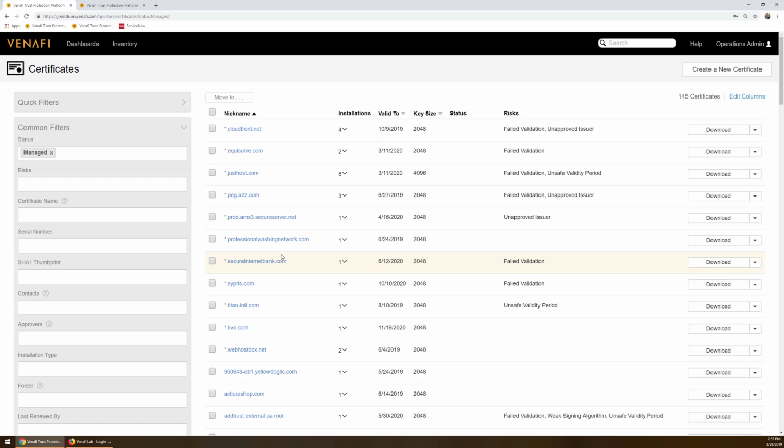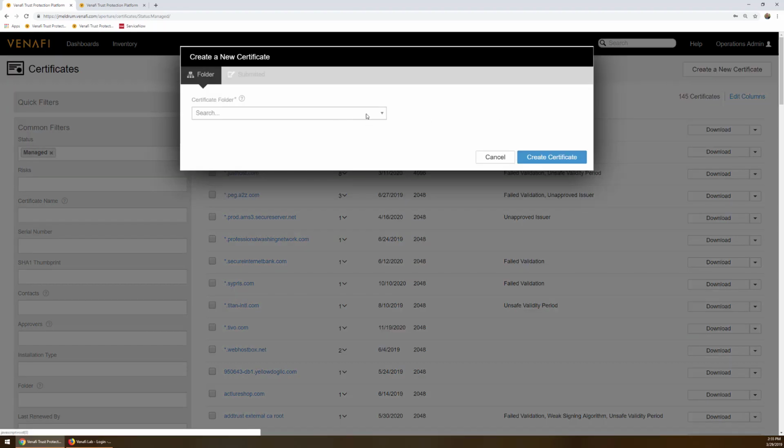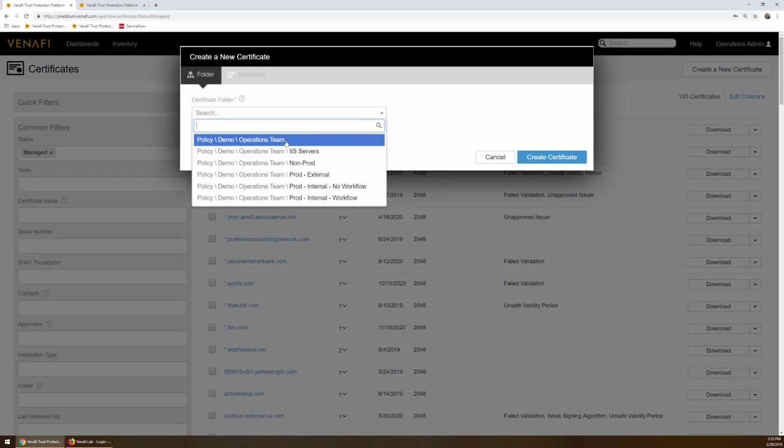So one of the other scenarios is, let's say that I'm an IIS administrator and I just need to get a certificate. What would that actually look like? So I would go ahead and I'd click here under Create New Certificate in the top right-hand corner. I'd click this drop-down, and you notice that this guy's a member of the operations team. So there's been role-based permissions given to this user so that he only sees the certificates that he has stewardship over, which is extremely important. Not everybody should see all certificates across the organization due to security concerns.